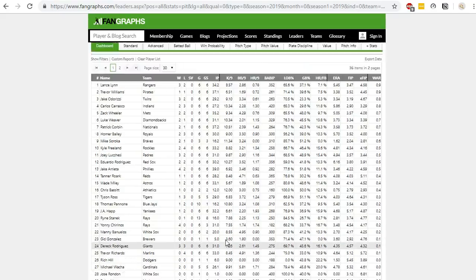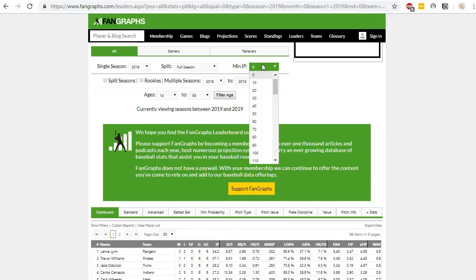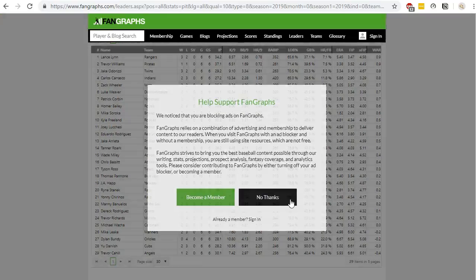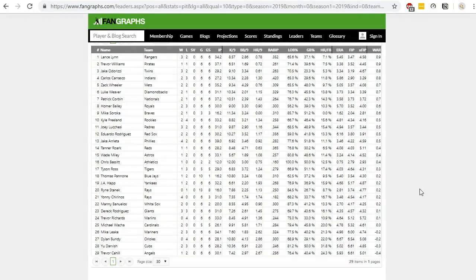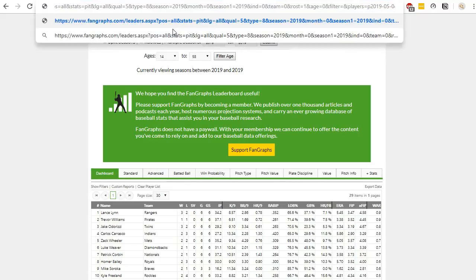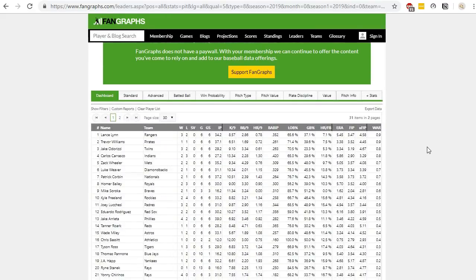So what I would recommend also doing is putting in a minimum innings pitched, like 10. Now that also, I don't know if you noticed, ruled out Gio Gonzalez, who had only 5 innings pitched, but we're far enough in the season that we should be able to weed out a couple of these guys. You might not get guys after their first start, for example. So if you wanted to lower it from 10 back to maybe 5 innings pitched, like right here, you can change it in the URL, change it back to 5. You get guys after their first start, basically.